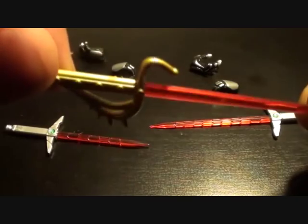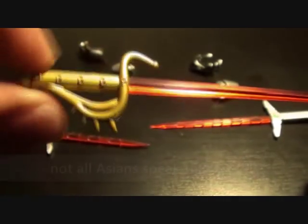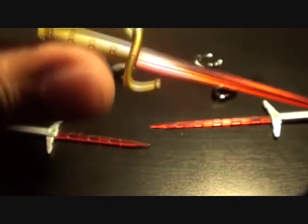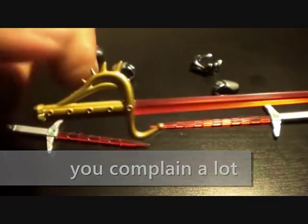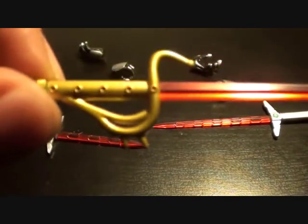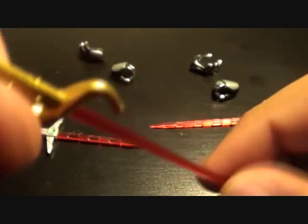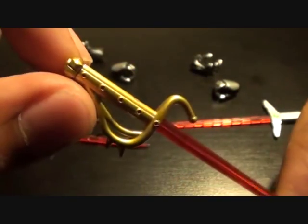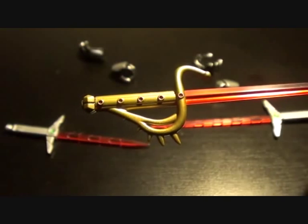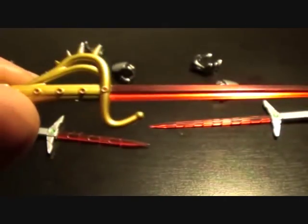And we have here the Satan Saber, or in Asian language, Satan Saburu. These are really pointy, and it hurts when you press your finger harder on the scabbard or the handle. It's also in translucent red plastic for the blade. There's not much detail really on the original Satan Saber, so we won't see that much detail on the SH Figuarts counterpart. But then again, since it doesn't have a lot of detail, it's easy for Bandai to mold this Satan Saber, and they did well.